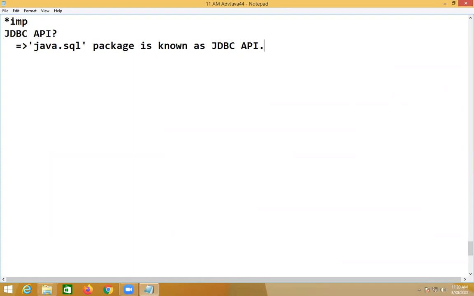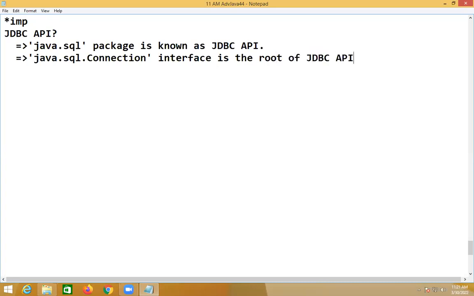Some component must be the root of this JDBC API. Somebody must be the starting point. For this, the java.sql.Connection interface is the root of JDBC API.